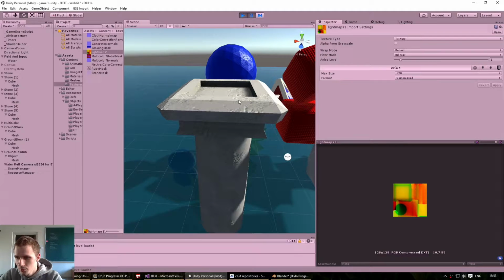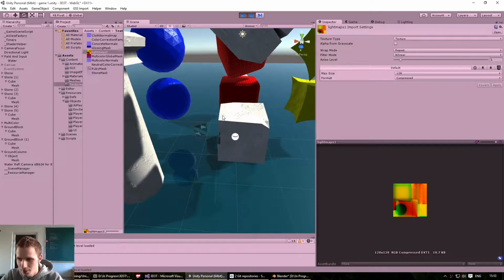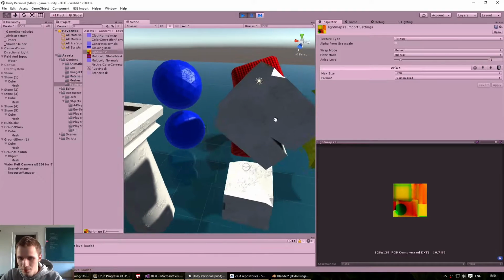So the column seems like it uses the red channel of this texture to apply it as an ambient occlusion texture, and this stone uses the green channel as an ambient occlusion texture.